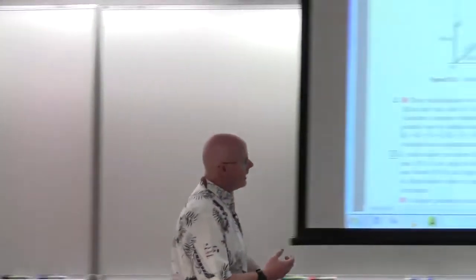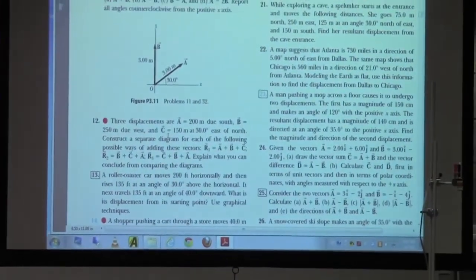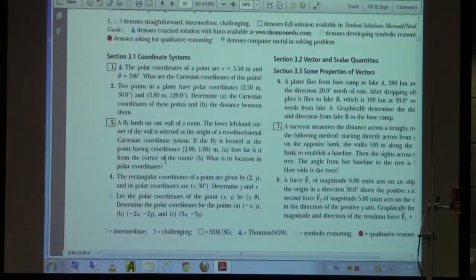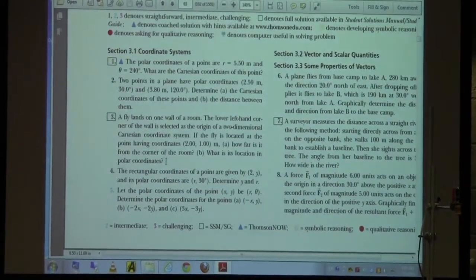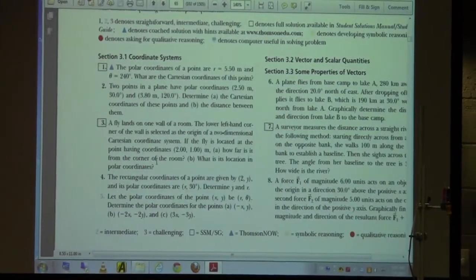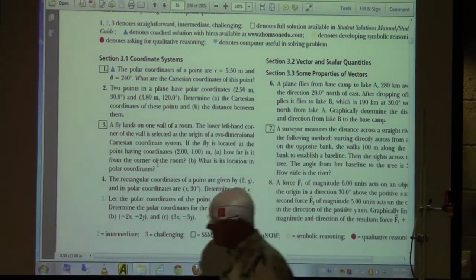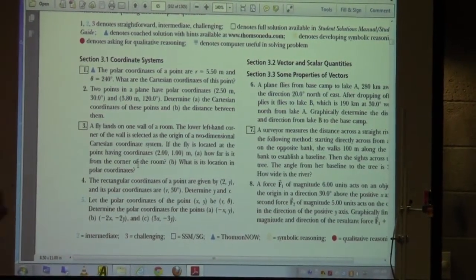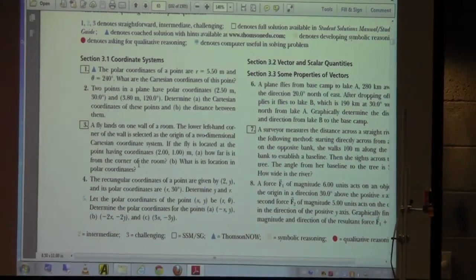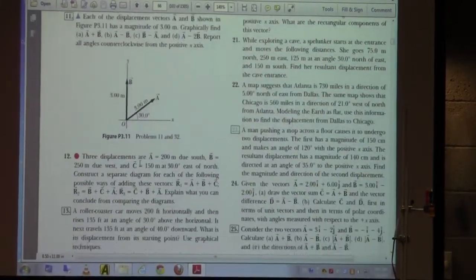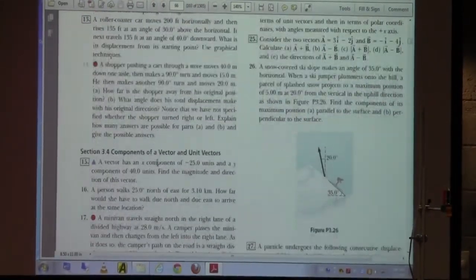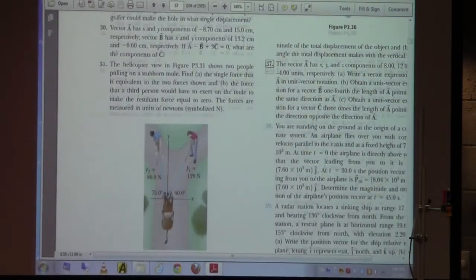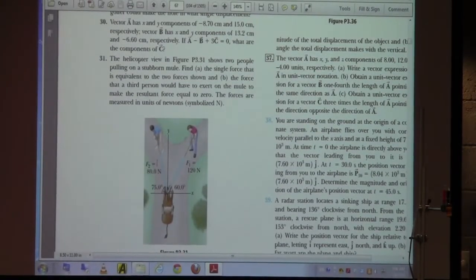Well, let's look at example number 8 here. I think, no, I'm sorry. Number 8 is the one I said would be the same as, and I'll skip over. There's a helicopter one here. Is it 30? Maybe it's 31 here. But 8 is kind of a simpler case of 31. I thought you guys were ready to go to 31. Yeah, here we go. Here's a view of a couple of forces here.